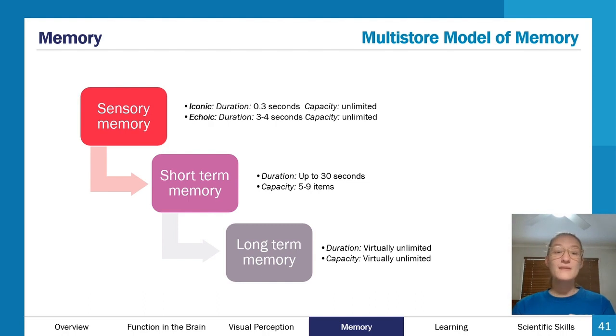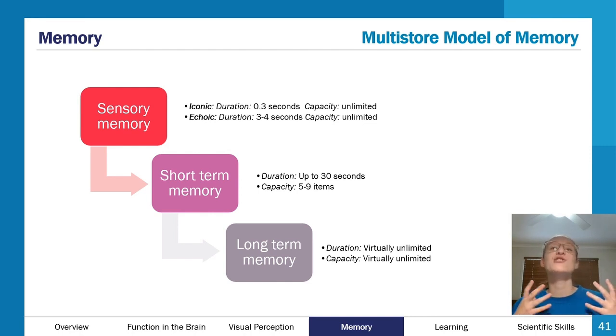Echoic sensory memory refers to what we hear. Echo, think noise or sound. So echoic sensory memory is auditory sensory memory, and iconic is for visual, so think eye. Echoic sensory memory is that brief memory for sounds. An example of why that's useful is that we can retain word sounds long enough to comprehend a sentence or a phrase. It has a longer duration of 3 to 4 seconds, which makes sense because we need to be able to put together whole words and phrases and sentences.